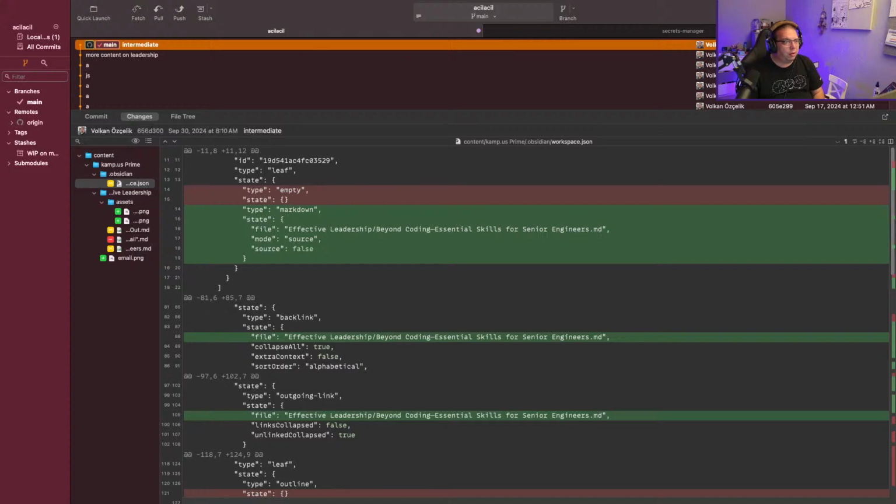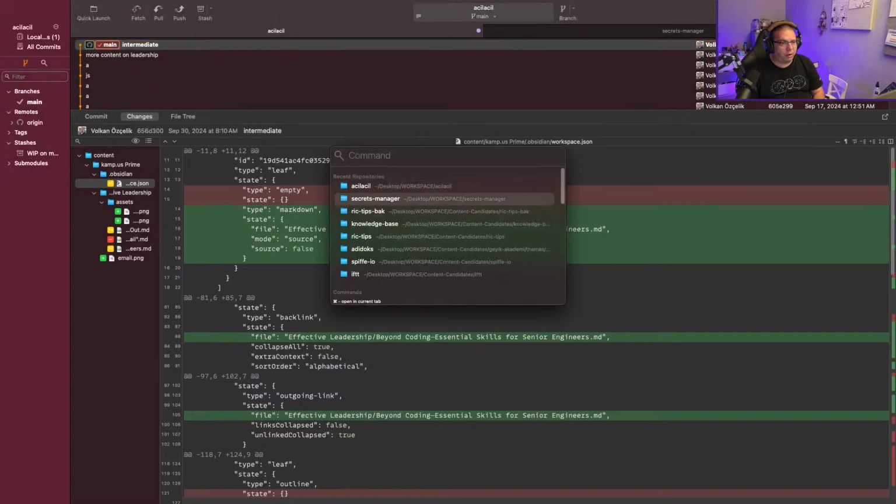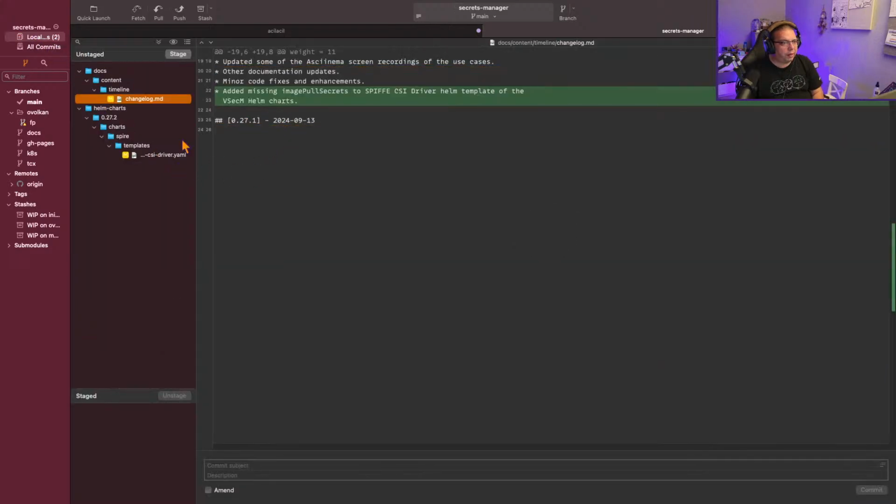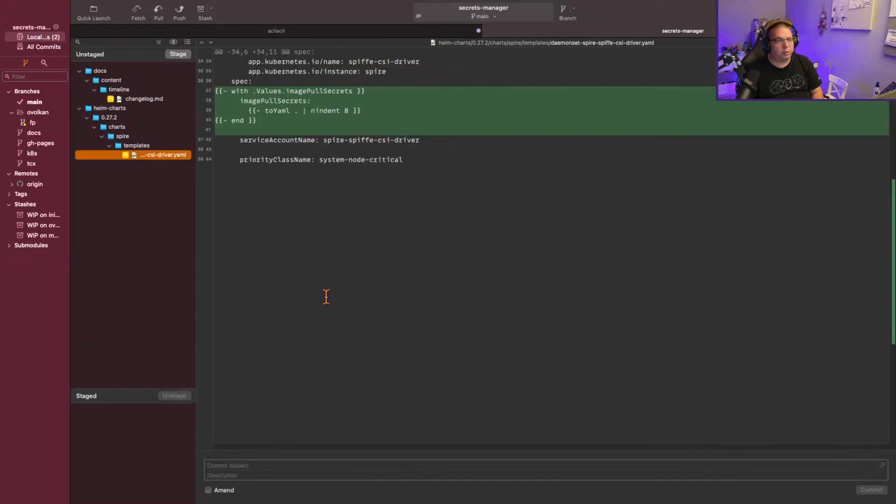So am I in? No, this is not the correct project, so let me launch the project that I'm working on, Secrets Manager. So these are my local changes, so I just want to double check that I have made the correct changes here. And it looks like it did.